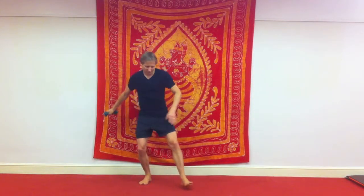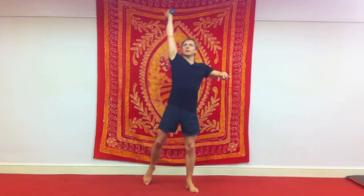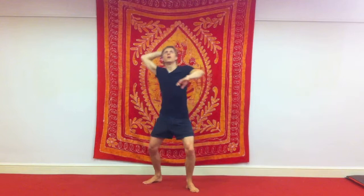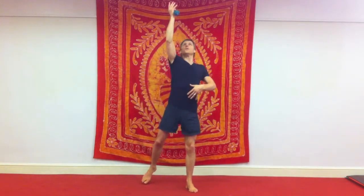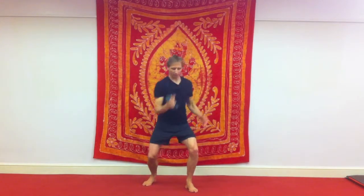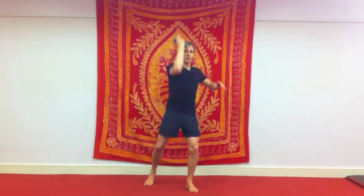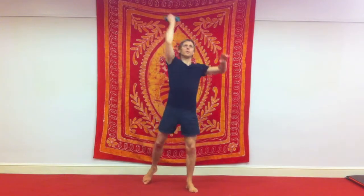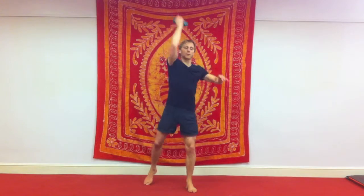Add a third piece to the move. Add a tricep extension. Bicep curl, reload, shoulder press, reload, tricep extension, and back down. One, two, three. So we're toning the upper body. We're freeing the upper body. But we're driving from the legs. The ankle joint, the knee joint, the hip joint. They all cushion and then open. Down up, down up, down up.